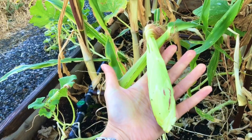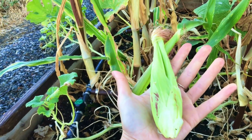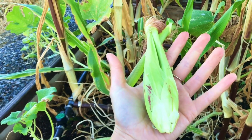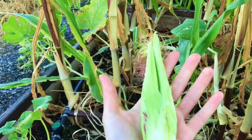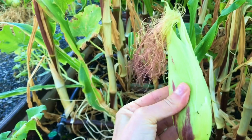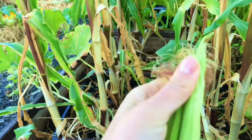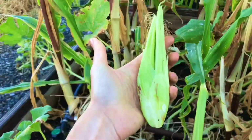And there you go, that is looking quite small. This has been in the ground since May. It's been hot and sunny, so the environment has been perfect for it. But this is incredibly small. And when I open this up, it's not going to look too happy in there. It's not going to be something you want to eat.